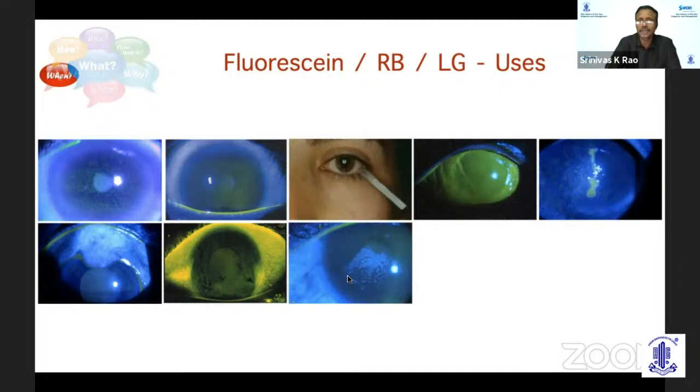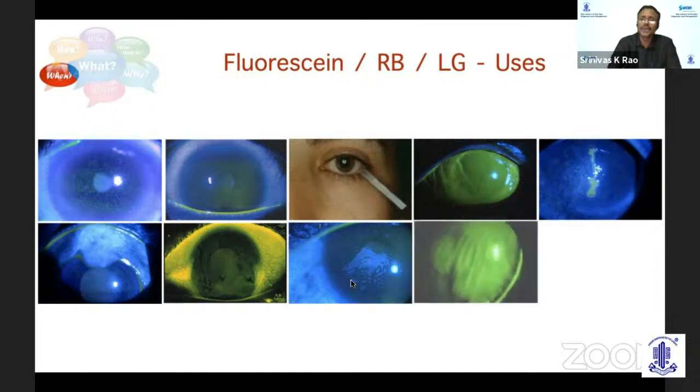a spot of staining here at the edge of the flap, it means that the cells inside in the interface have a communication with the outside, and this is an indication for surgical removal of this ingrowth. Again, in LASIK, if you see this pattern of positive and negative staining, this indicates LASIK flap folds, which are full thickness events, and this helps you differentiate them from striae in the flap, which are within the substance of the flap, wherein you will not see this positive and negative staining.